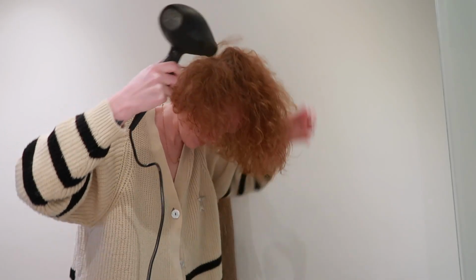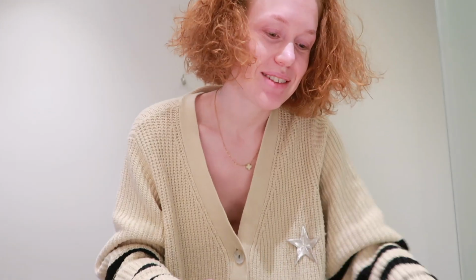I'm gonna do the second side now the same way I did this one, and then I'm also gonna flip my head over, do a little bit. The most important thing is to get it dry at the roots, or pretty dry at the roots, and then leave a little bit of moisture at the ends, because that kind of helps with shaping the bob. Let me get to the other side and flipping my hair over, and then I'll come back to you. Okay. Looks wild, but we are starting to get there.